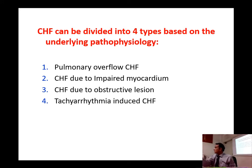But this is fine, aortic stenosis. Or you have critical AS in the newborn also. So they can struggle, and again they will get CHF. Tachyarrhythmia induced CHF. What is the example? Excellent. So these are the 4 important lesions which can present in pediatric ICU, and you will see all of them during your 4 years of training in pediatrics. These patients you see again and again, especially in a big unit like Children's Hospital, daily you see all these 4 types of patients.